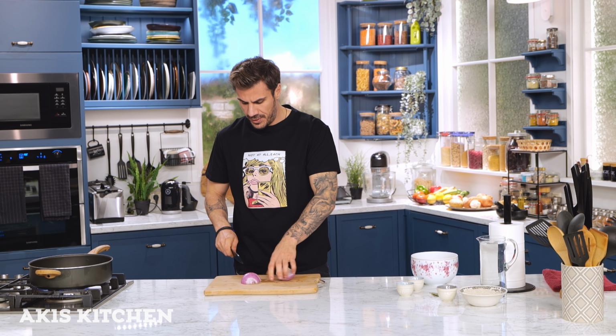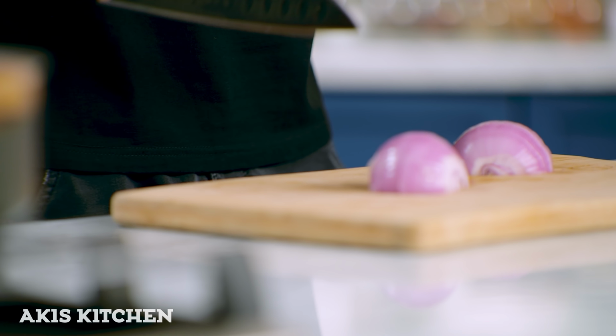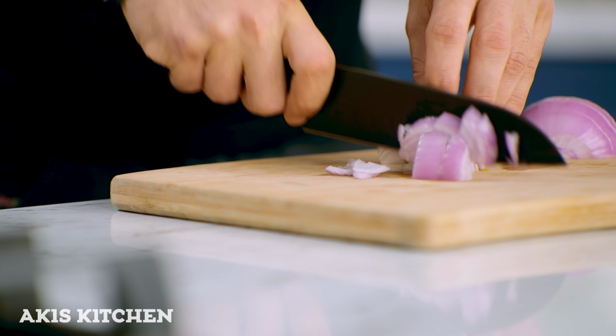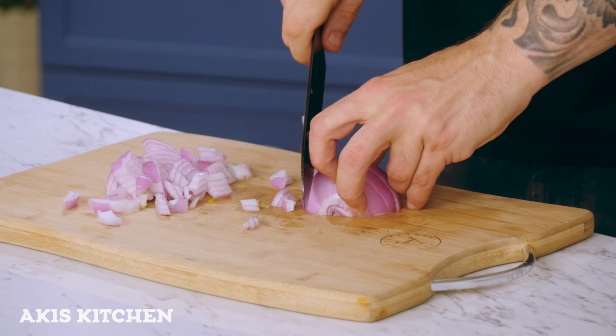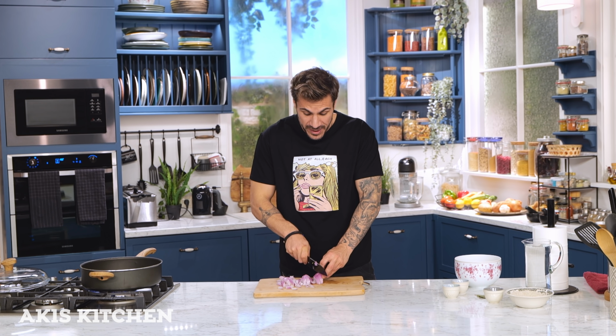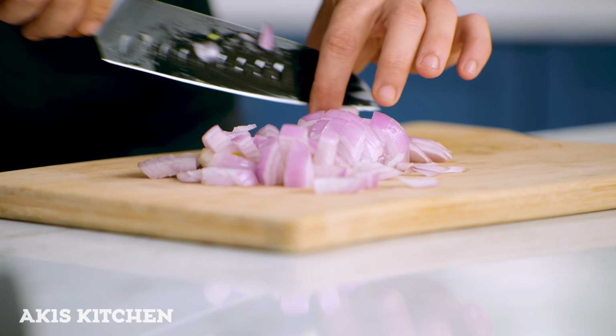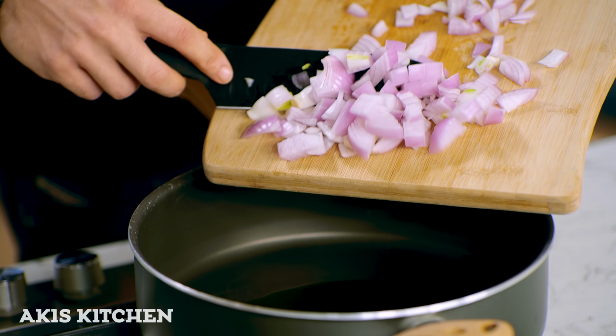I will cut it roughly into big chunks. You don't have to be perfectly precise. Yeah, cut it like this. We will caramelize the onion. If you caramelize the onion, it doesn't matter the size of the onion. Because if you give more time to big chunks, then the caramelization will be perfect. If you cut it quite small, then you need less time for caramelization.